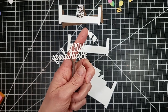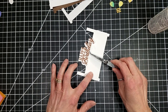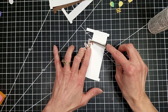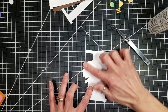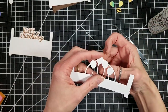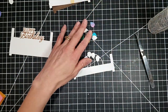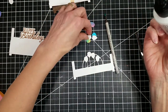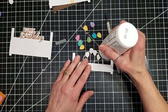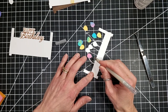I did find that there is a specific order or a specific position that these fit in because the different widths have to adapt to how they will fit in the card when it collapses. So you couldn't put the happy birthday in the middle or the front section because it needs to be narrower in order for the slider mechanism to work. So it's kind of dedicated to the back. So is the balloon one. It's dedicated to the middle. You could put it in the back or the middle, I guess. And you could put the cake in the back if you wanted to just do one layer.